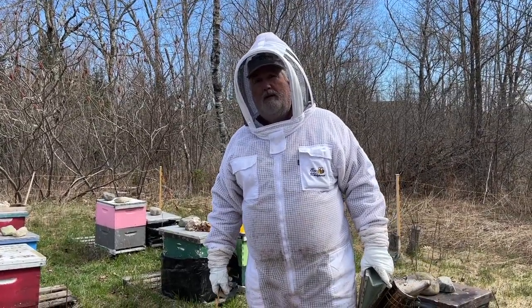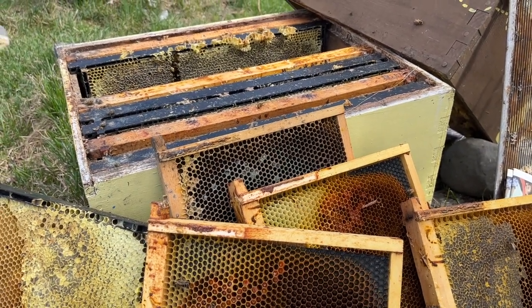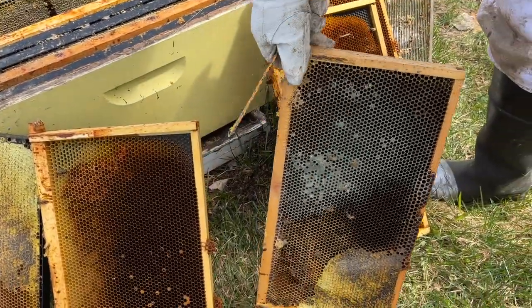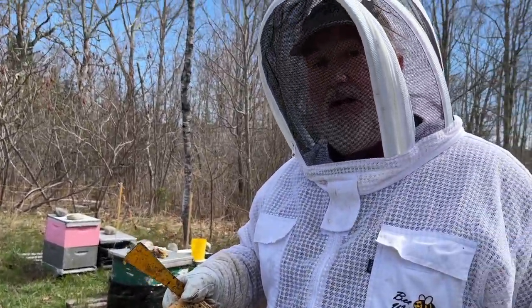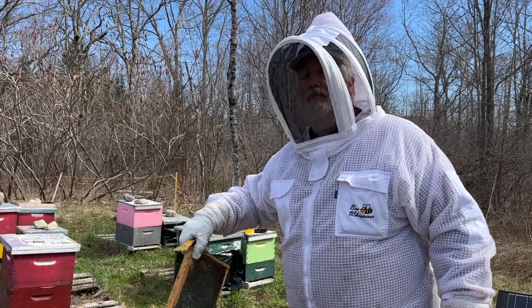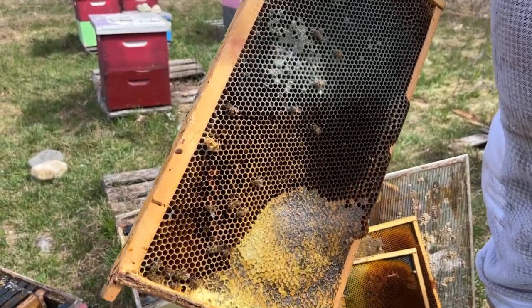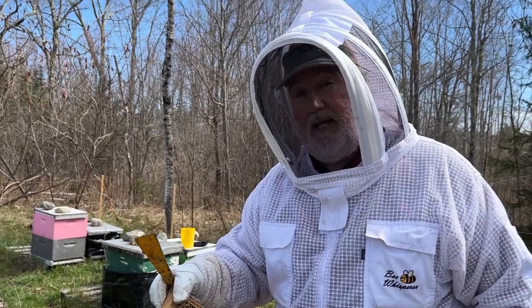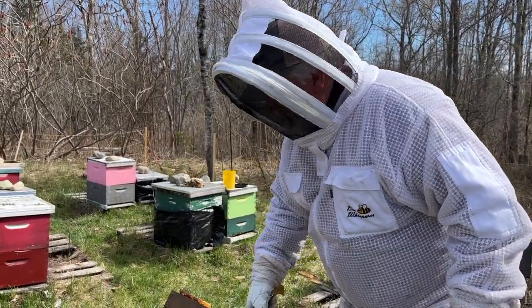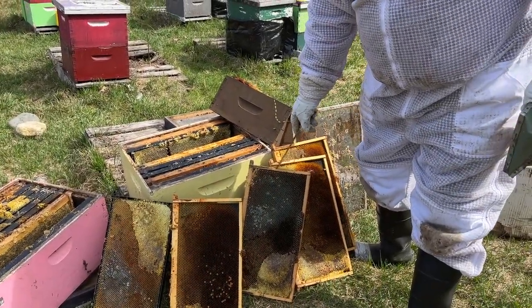When I first started working with you I used to get nervous about frames that actually had mold on them. And you had told me that the bees will clean that all up. That's right — in fact we'll probably make use of some of these frames shortly. Some people say the bees died because they got moldy, but actually what happened is they got moldy because the bees died, or they got moldy because they were on the outside edge and the cluster wasn't big enough to move air around adequately. Believe it or not, the bees will clean that right up. If you put that in the middle of a brood chamber, they'd have it polished and the queen would be laying in it probably within a day or two. Don't worry about combs like that — they're in perfectly good condition to use. Right now I'm looking for frames that have lots of room for the queen to lay in.